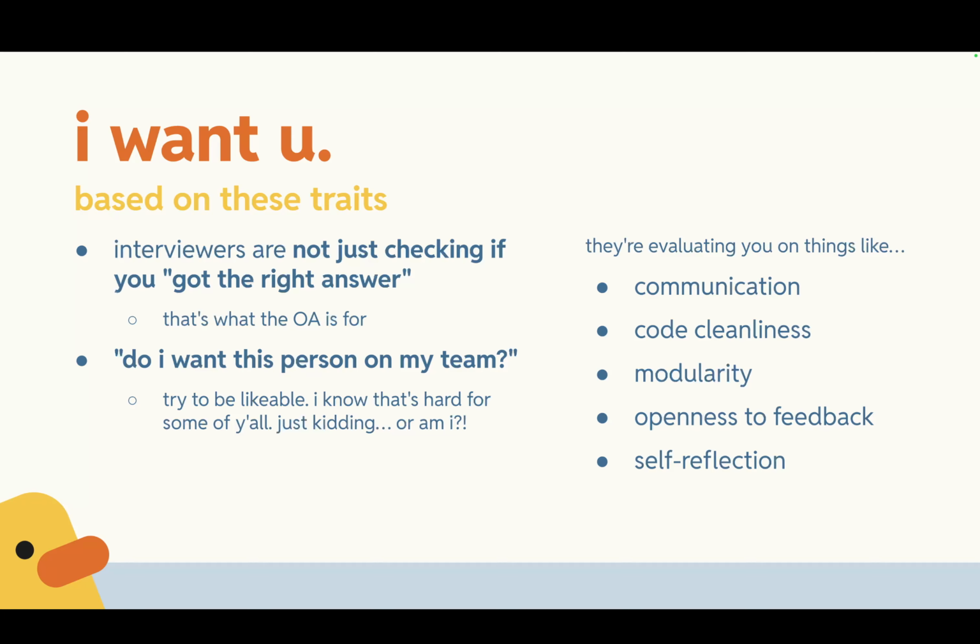But here's some things that they are evaluating you on. They're looking for whether or not you communicate. They're looking for code cleanliness. So are you naming things in a reasonable way? Are you writing maintainable code? On that topic, modularity, which means if you've got very complex logic, are you breaking it up into pieces? When necessary, are you making objects? Are you making functions? Are you open to feedback? If your interviewer is giving you a suggestion or criticizing you in some way, how do you respond to it?